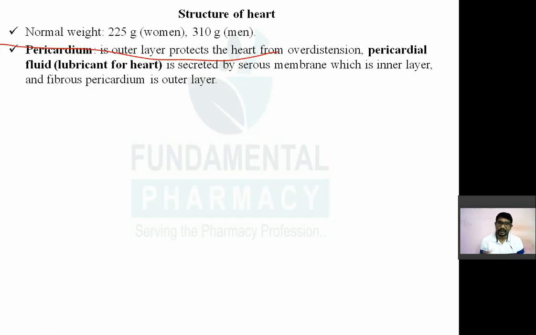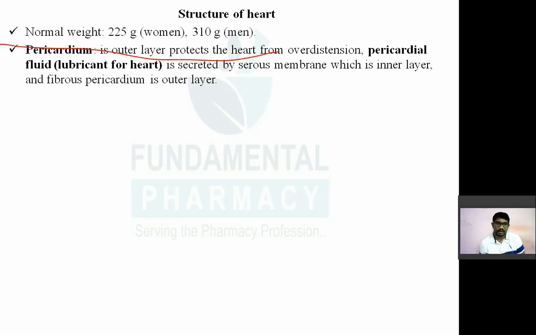It can vary. ऐसा नहीं कि आपका हार्ट का वेट उतना ही होना चाहिए. वुमेन्स में 225 मतलब आपका 228 हो गया तो आप एबनॉर्मल हो, ऐसा नहीं. So it is average. It is calculated using, जैसे 100 लोगों का सर्वे किया जाता है, 100 बॉडीज का हार्ट निकालो, उसका वेट करो. 100 बॉडीज का हार्ट का वेट अगर एवरेज कितना आता है, that average is taken as a normal value. So normal weight is nothing but the average. ओके, सो उससे कम ज़्यादा हो सकता है. So normal weight is 225 in the woman and 310 in the man.